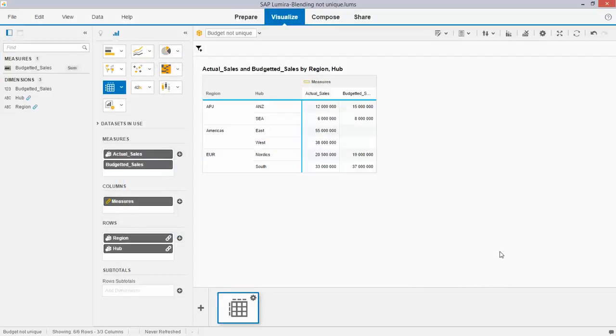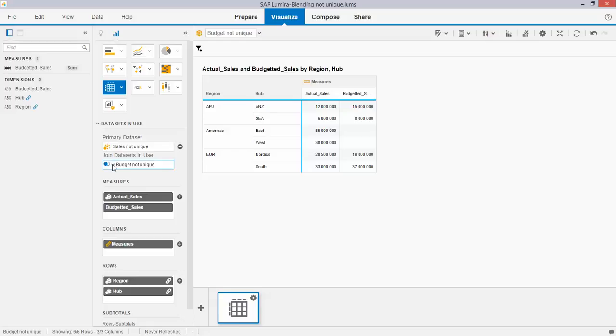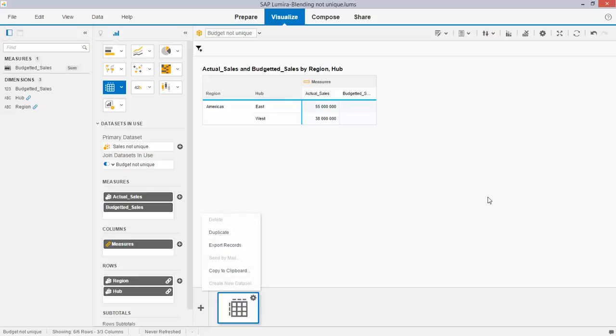And what you see for the moment is that I do not have, as indicated over here, lines for the budget, because there were no lines for the Americas. But to isolate them and to make them a bit clearer, you can tick the data sets in use button, and if I open up join data sets in use and ask for the exceptions, then you can see that I've now isolated the Americas as records from the original data set, and I can of course export these records to a certain file and use them for quality control or whatsoever.